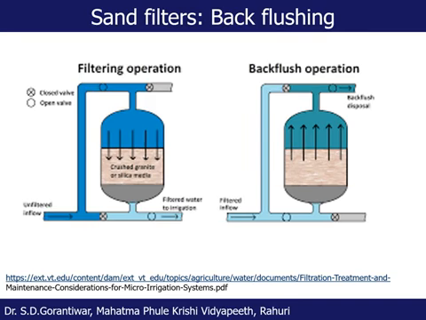In the case of back flushing, the valves which were open during the filtering process need to be closed. So in back flushing, instead of moving through the inlet, water will move from the outlet, which is at the bottom, and then it will come into the inlet. As this valve is open, the water with the impurities will be taken out. So this is the back flushing process.